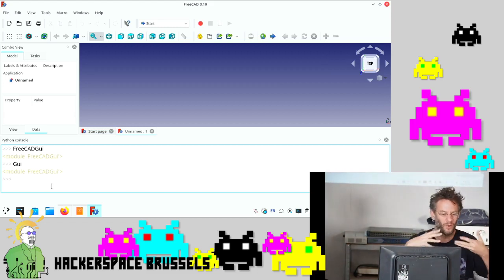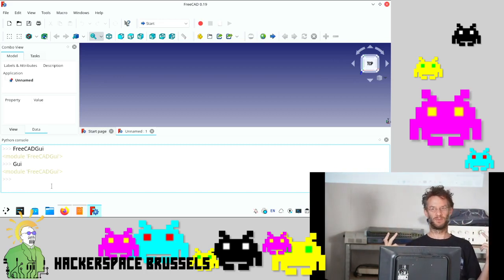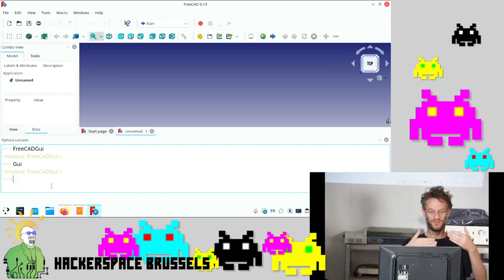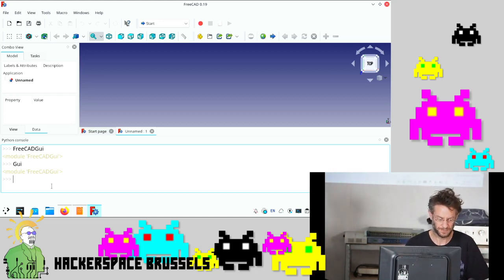And that's where all these possibilities begin to be interesting, that you can begin to think, I could replace the interface of FreeCAD by a web interface. That's easy. You would just not use the GUI module and invent your own module to interact with the App part. And inside FreeCAD, all the glue between the two is done in Python.